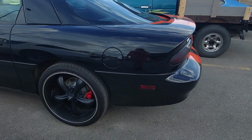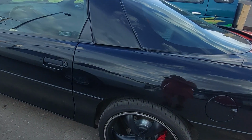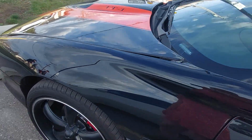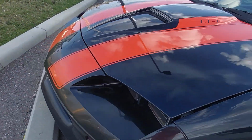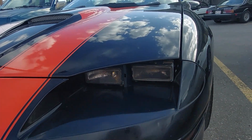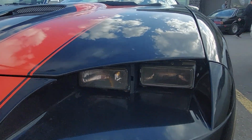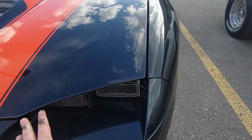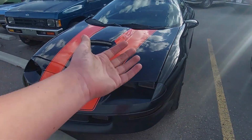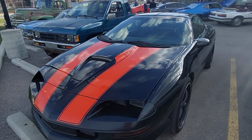We got the Camaro here, which these Riddler wheels are just super, super cool too. I like it. I like it a lot. Automatic, LT1 under the hood, Z28, so this would be the earlier one because it's an LT1. You see it's got the sealed beams in it, where the later ones are considered the catfish, where this whole area is kind of filled up. But they didn't really change too much other than that. And later on it would have had an LS under the hood and stuff like that.